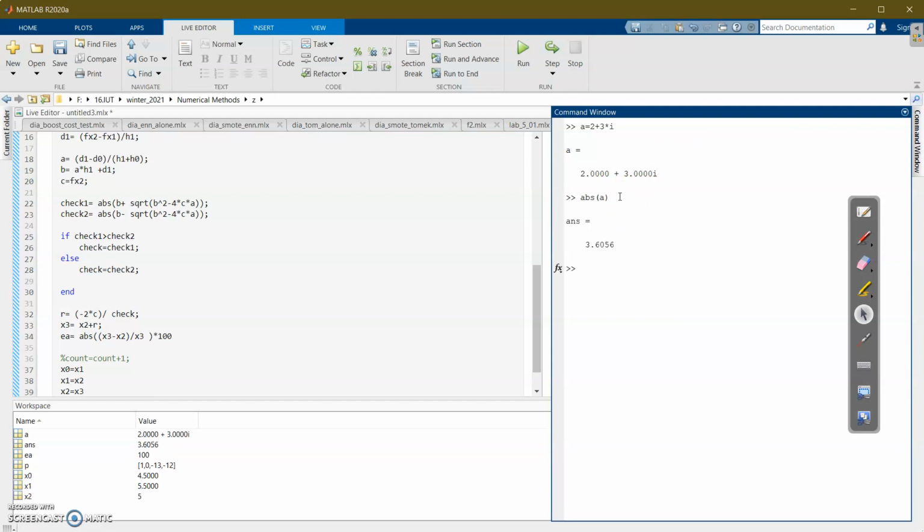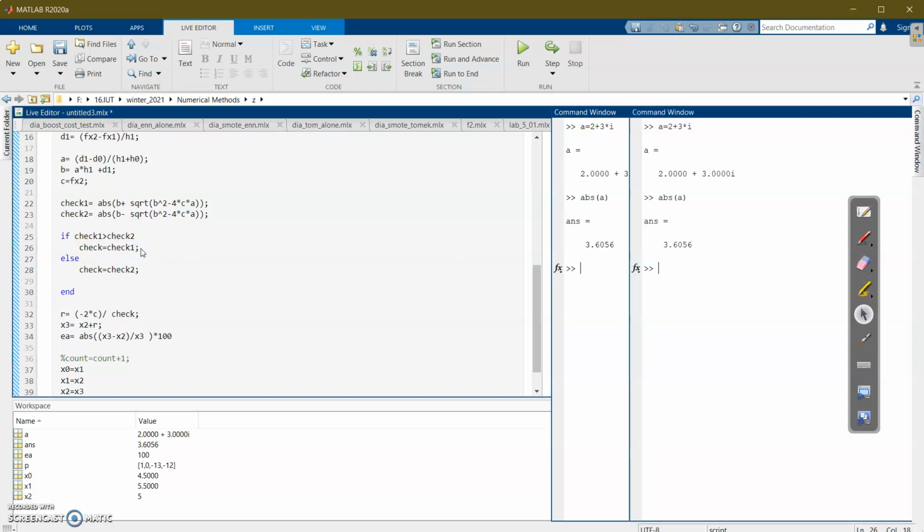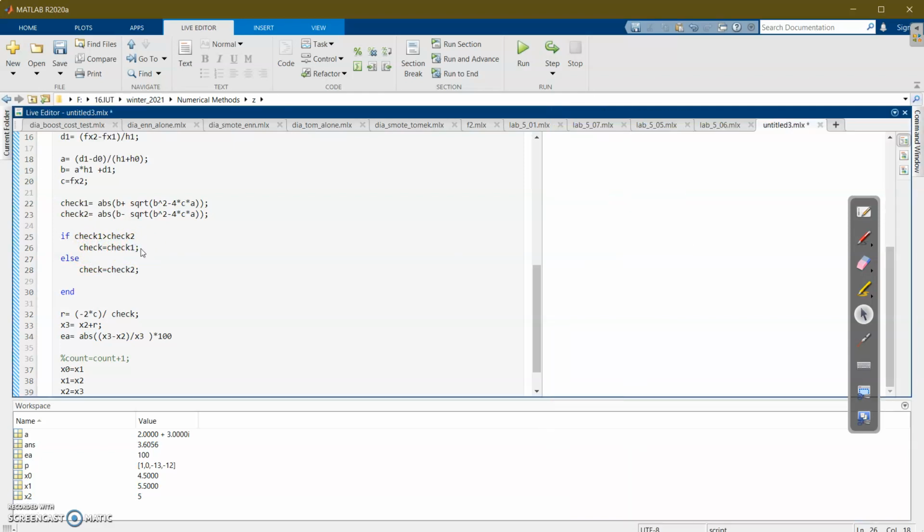I'm going to get the r, in the other representation. But since we want our method to handle complex values as well, this check that we are defining should also take complex values. If I use the absolute value here, then it is not going to work. So I have to remove that absolute value from here.